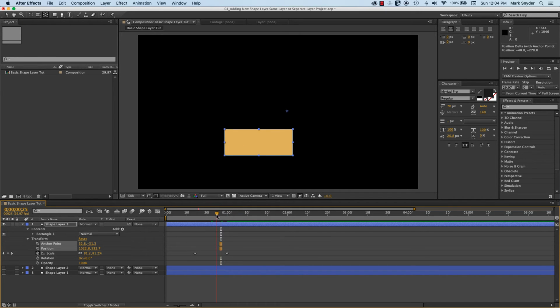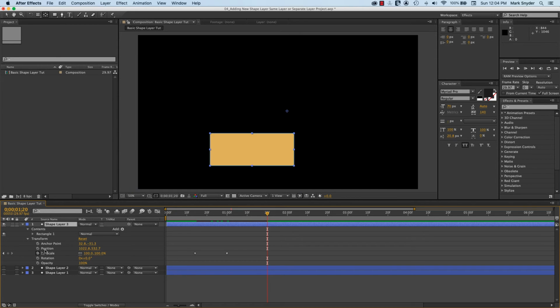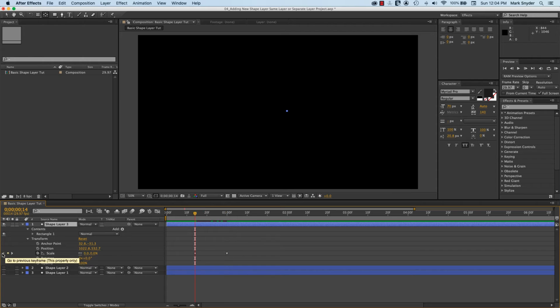So how do I do that? Well, first thing I'm going to do is go over to my first keyframe, select it. Be careful, again, make sure you get to your keyframes, because if you just go there now and say, okay, I'm going to scale it and I want to go like 200%, and that's the change. Oh, look, I've created a new keyframe, right? So you've got to be very careful to always navigate to the keyframes first that you want to modify.